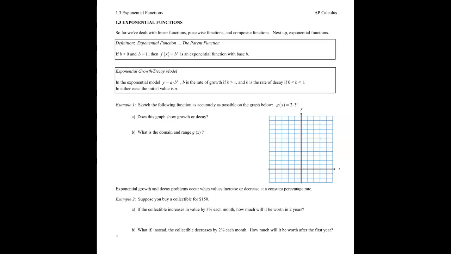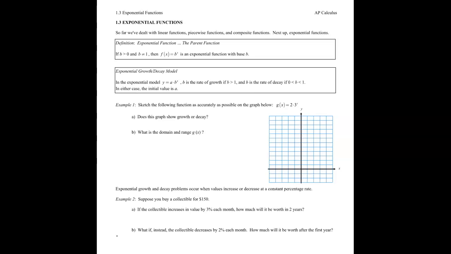So today we're just going to be talking about the parent function, which is y equals b to the x, or f of x is equal to b to the x, which means that b is my base, and that to the x is going to be my exponent. So if b is larger than 1, then it is going to be an exponential growth, which means that it's getting bigger and bigger and bigger really fast. And if b is in between 0 and 1, it is actually going to be an exponential decay.